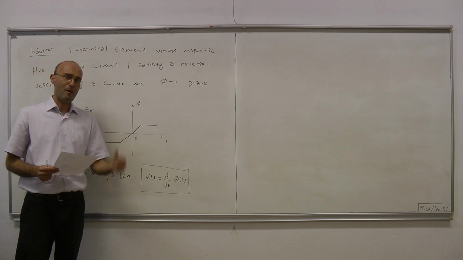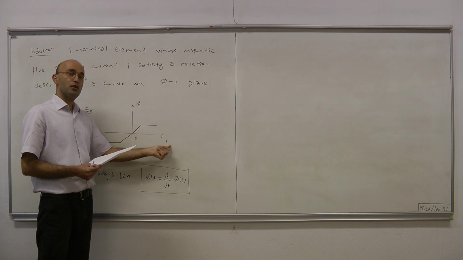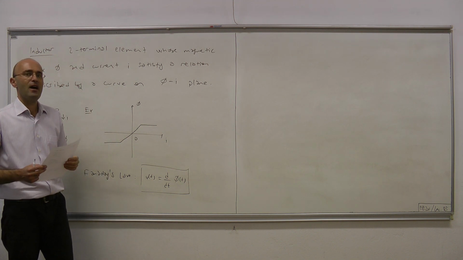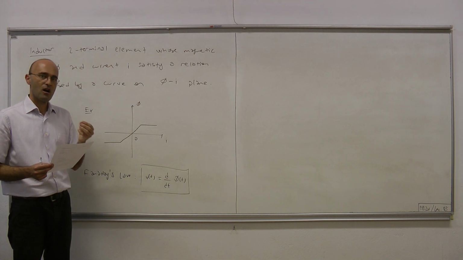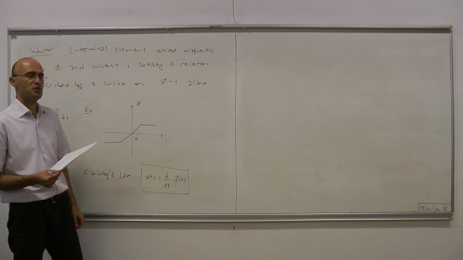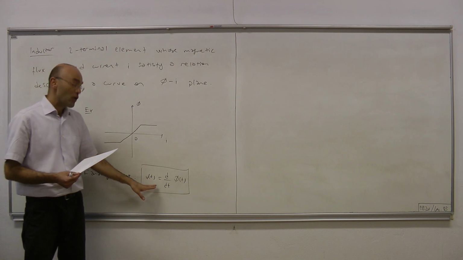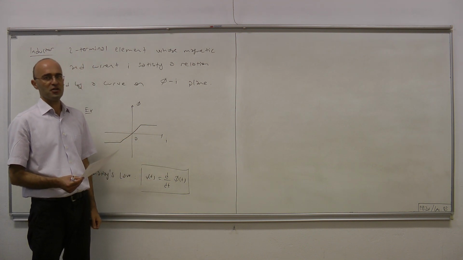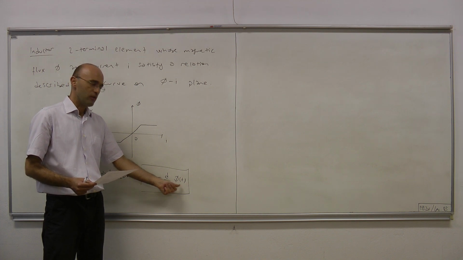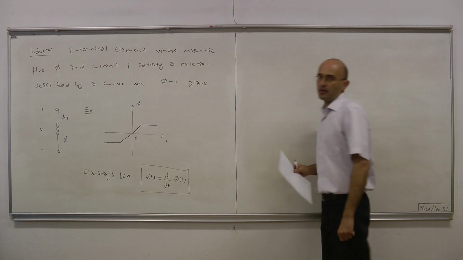And remember once again the capacitor. In the capacitor, we had the case that charge is related to voltage, and then we wanted a relation between voltage and current, and for that we used the definition of current. From charge we obtained the current by using the definition, I(t) equals dq(t) over dt. That was a definition. Now we're using a qualitatively similar equation, but this time it's not a definition, it's coming from nature itself. It's Faraday's law, and voltage is related to flux through that differential equation. So that's the general definition for the inductor.